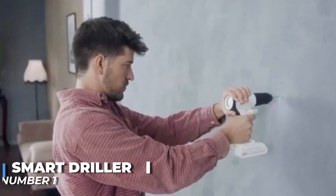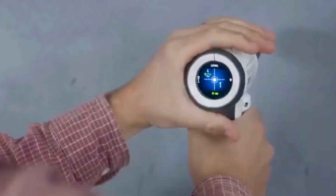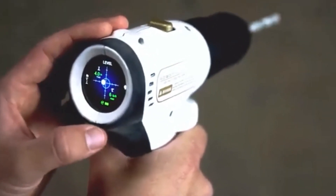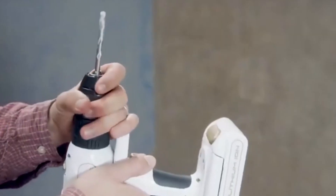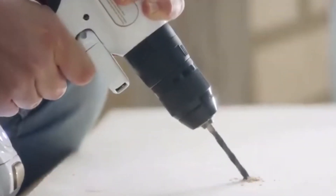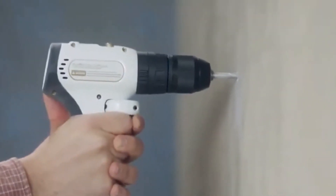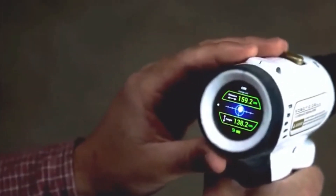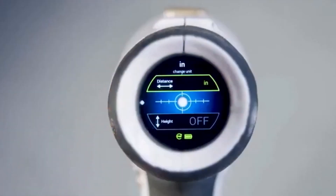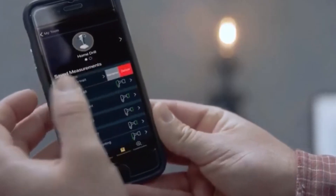Number 1: Smart Driller. Behold the Robox X-Drill, a new smart cordless drill that's designed to make drilling so much simpler. This is also being described as the first ever smart drill. It's got a touchscreen and Bluetooth controls, apparently Wi-Fi, and there's an app that accompanies it. There are laser distance measuring tools, one on the bottom and one in the front. The laser on the front can be rotated, enabling it to be aimed forward or to either side. This means that you can set your drilling point X distance away from either wall and Y distance away from the ceiling. There's an auto-set feature where you can set depth control — once the desired drilling depth is achieved, the drill shuts off automatically. There's no word as to how precise this is.